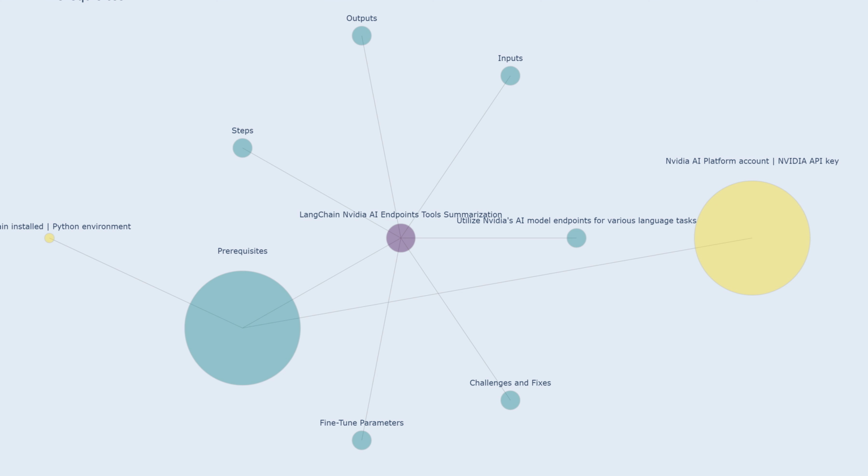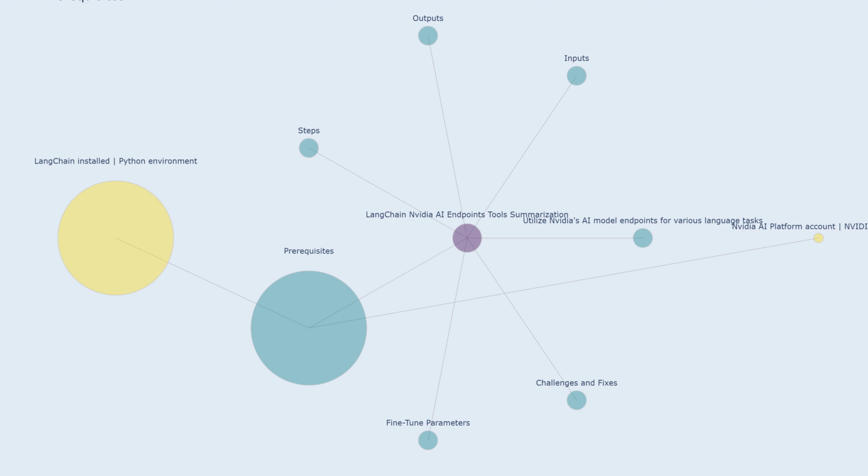This key serves as a unique identifier and grants access permissions. The langchain library installed within a compatible Python environment. Langchain is a powerful Python library that facilitates building complex workflows involving interacting with various AI models and APIs.